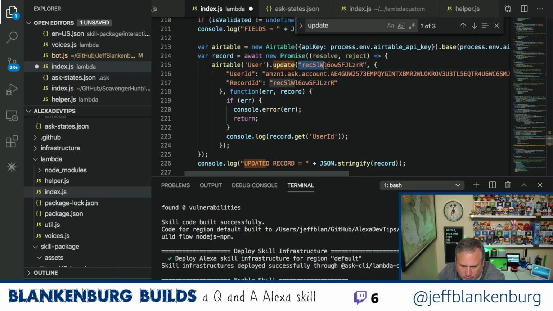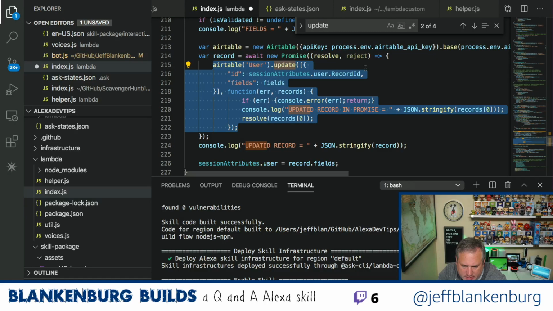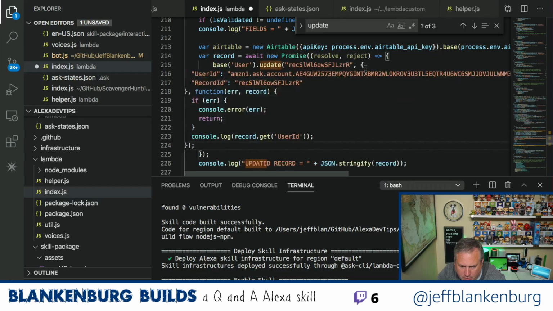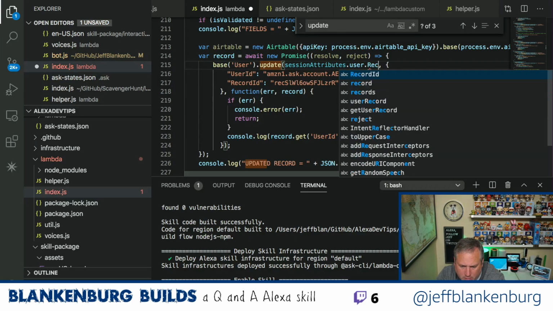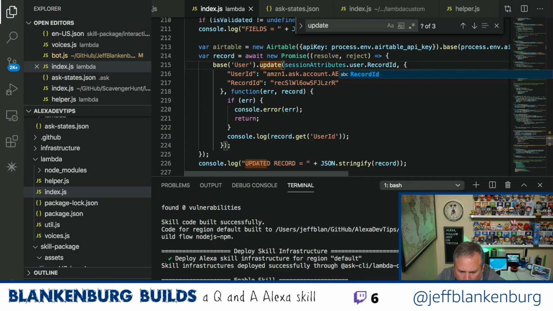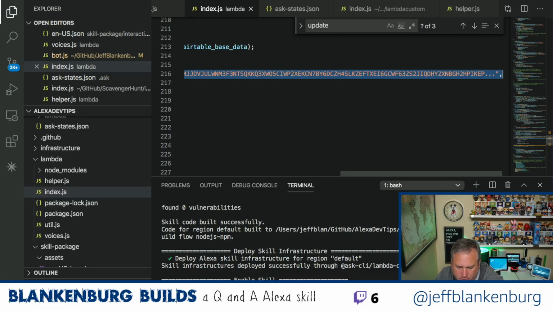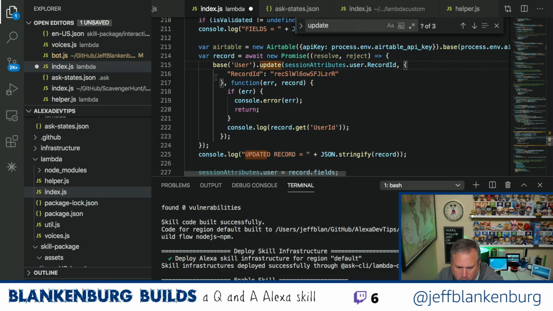The update is for the record ID, which, what would that have been a second ago? Session attributes.user.record ID. And then the user ID, I don't care to update that. That's not going to change. What I do care to change is polyvoice.